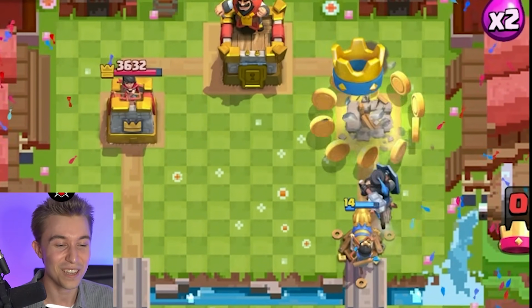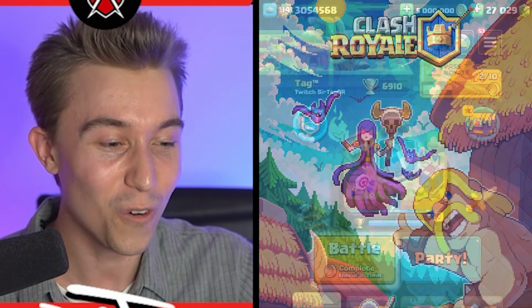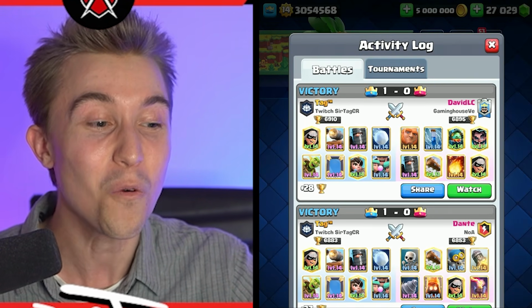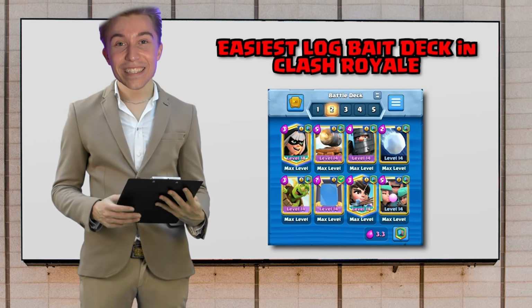And as you guys can see, we have dominated today with this deck, winning every single game we played. And where does that put us? Well, first off, let's show you guys that activity log. That is literally 1, 2, 3, 4, 5, 6, 7 wins in a row and top 7,000 in the world. You'll love to see it. This log bait deck is the easiest one in the game.